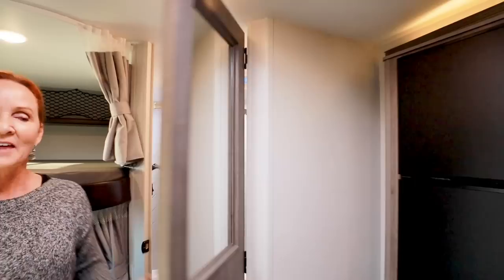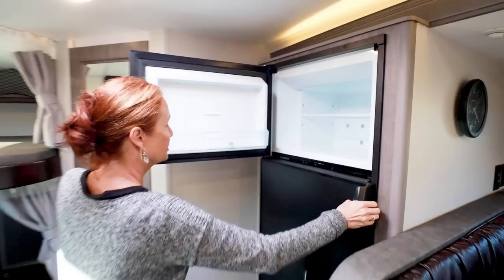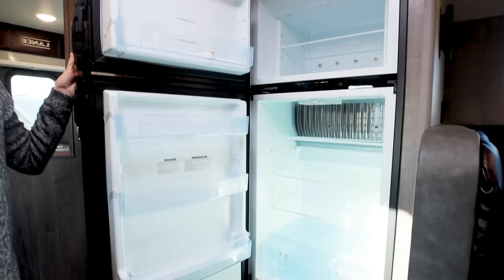That leaves your living area to feel really open, so comfortable. Double door refrigerator right here. The refrigerator is actually in the slide, which is really nice because it just tucks it out of the way.